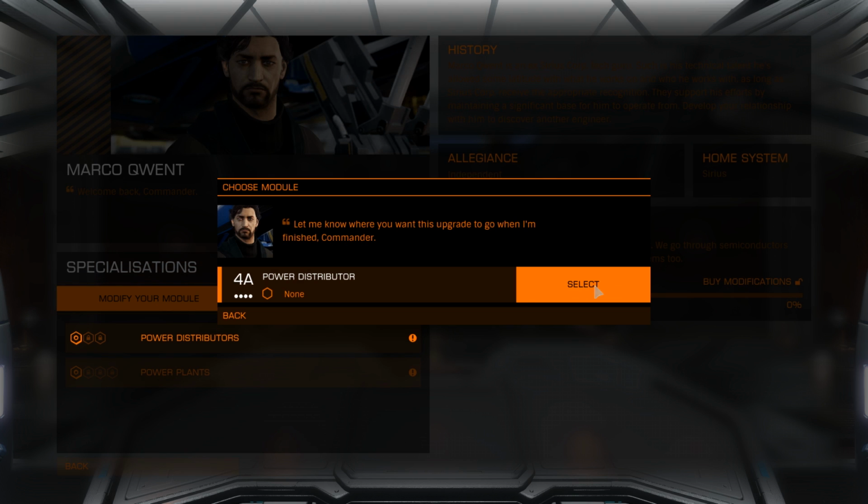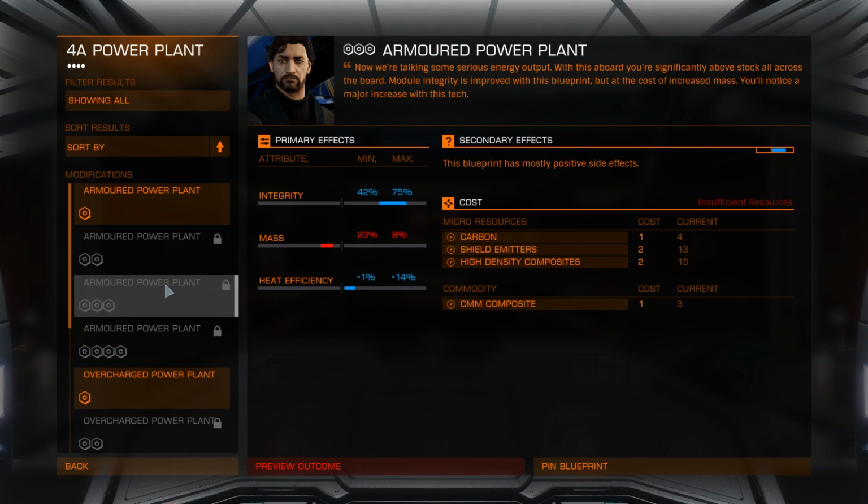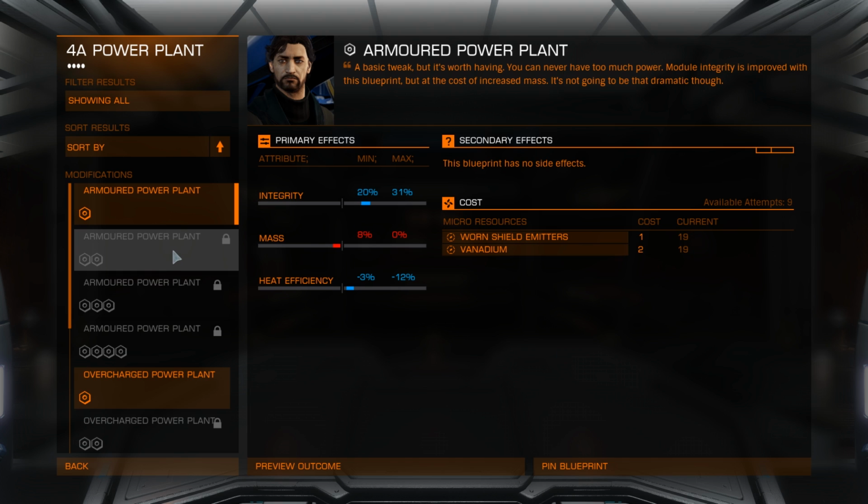So, what should I do to upgrade to 33% of grade 3 access? Looks like the most efficient use of resources is to go through a level 1, level 2, and level 3 armored power plant upgrade. Now, if you're looking at the level 1 armored power plant, you're going to need worn shield emitters. These drop from almost everything you kill. Vanadium you can actually get from mining.